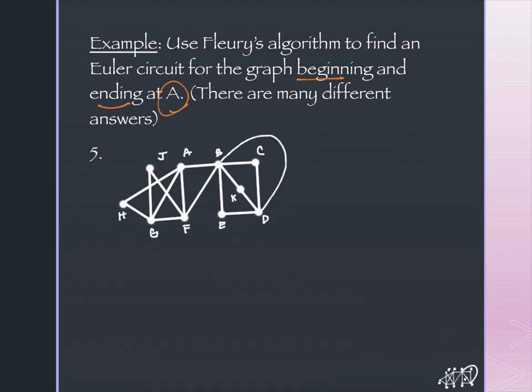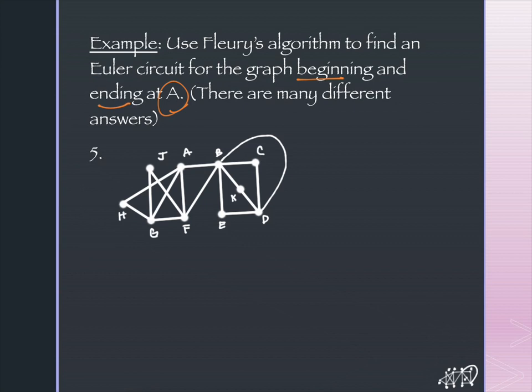So as we go along these edges, I'm going to highlight them in yellow instead of removing them to indicate that I've traversed along them, because that will look more like what you're doing on your paper. But the idea is that we're supposed to be removing them. You just need to know we can't go back over a yellow edge. Cool? Okay, so I'm going to use yellow for that.